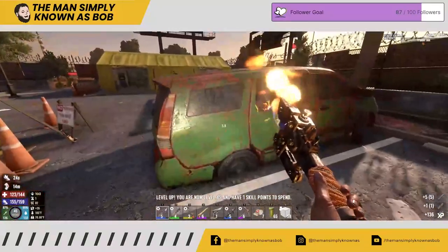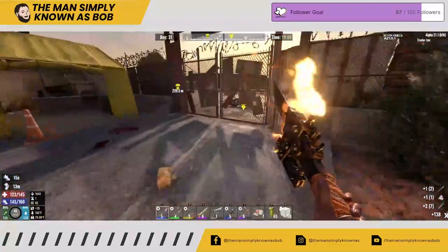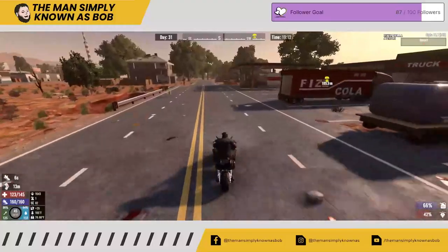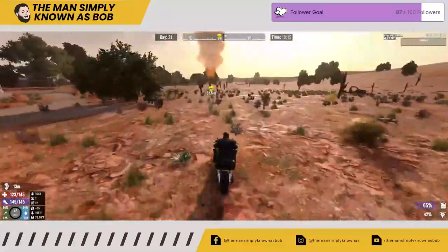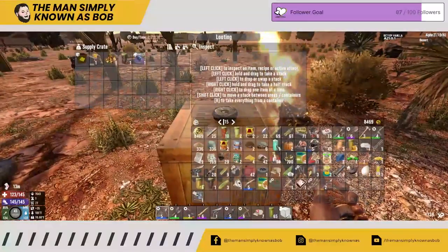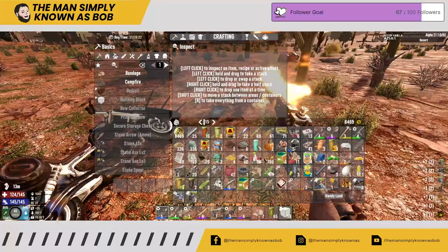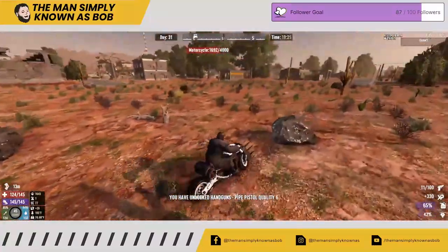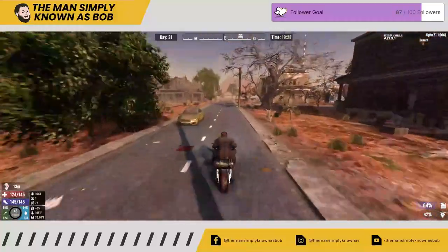Do I have a skill point to spend? Skill point to spend, but don't worry about that for now. Lettuce. I grab the straw. Don't have a nail gun. Two handy line, two starters, some machine guns. Got some handguns. Ah, must have been Pistol Pete. Oh yeah, I can finally make a pistol quality one. Nice. Alright, let's go home.